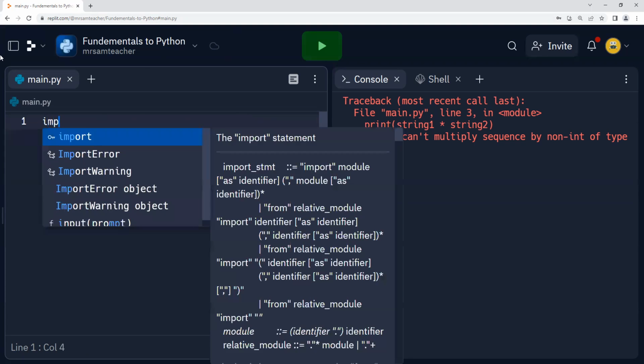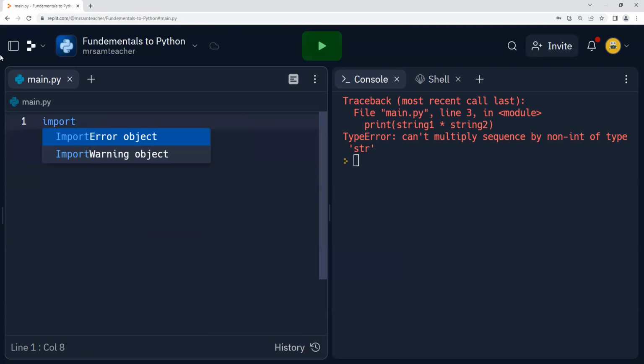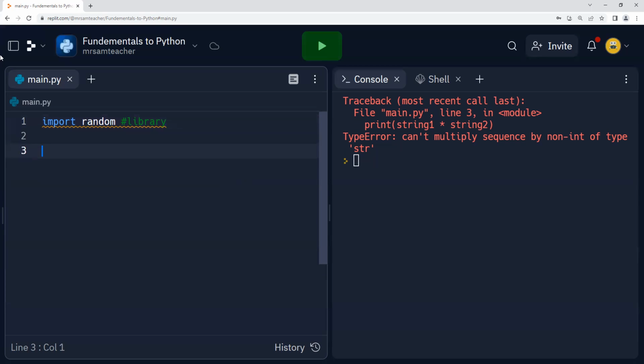All right, so the next library we're going to learn about is not just time, but we also have a library called random. And again, this is a library that gives you functions that are not a part of the universal function list. It includes functions from not only the universal list of functions, but also the list of functions in the import library.